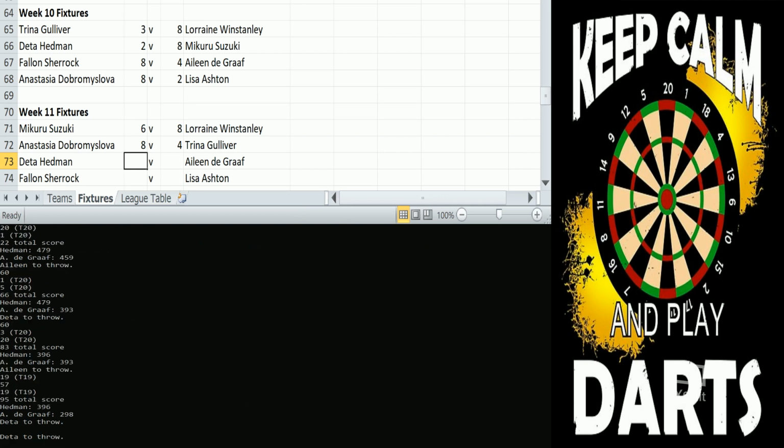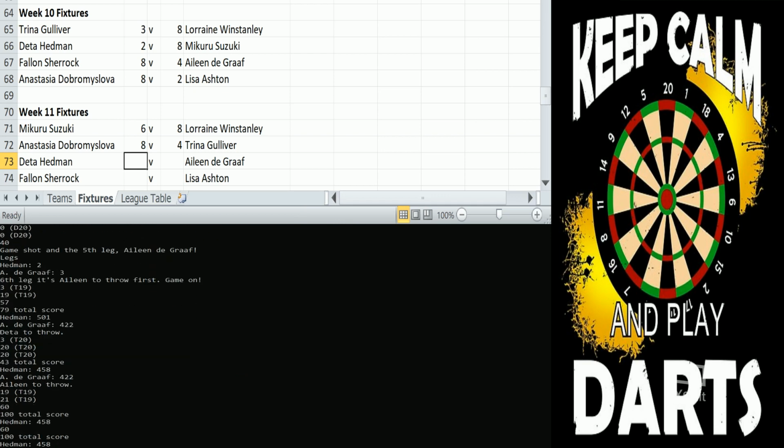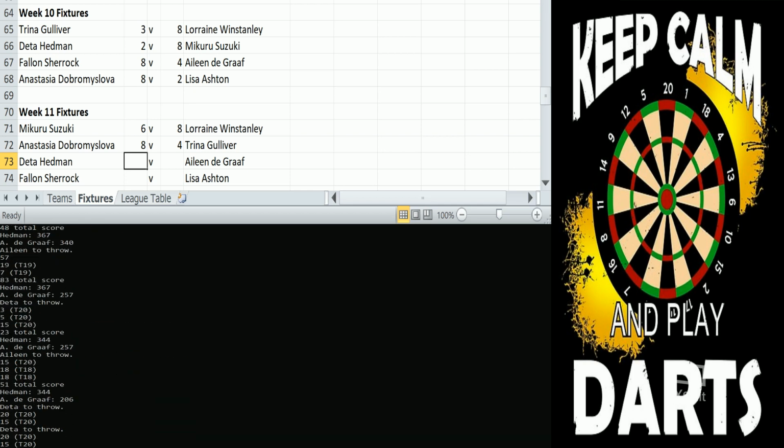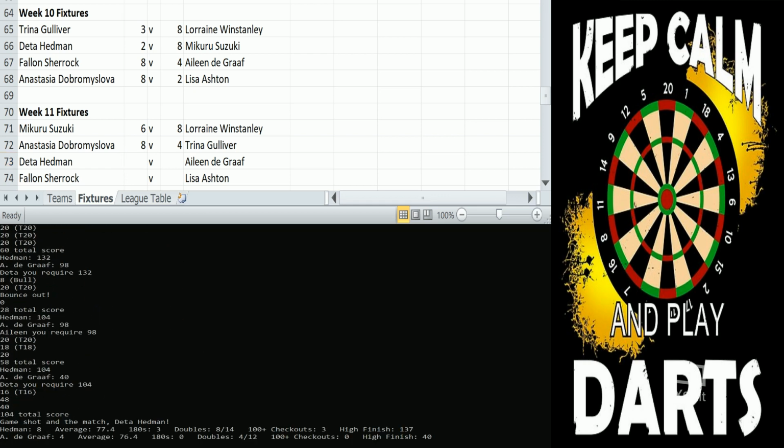You have Dita, who is grossly underperforming, in my opinion, and Eileen, who you could argue is overperforming. I don't think too many people would have her in the top three, and I don't think anybody would have Dita struggling to even qualify for the second phase. And, well, Dita has won 8-4, winning with a 104 checkout. That's pretty good. Going the 16s route, that's kind of a nice way to go. I like that route.